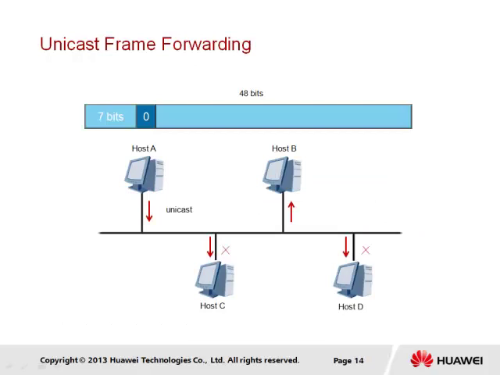Frame forwarding is achieved using one of three methods. Unicast represents the first of these methods and defines transmissions sent from a single source to a single destination, even in cases where multiple devices are connected to the same segment, as is common in multi-access networks such as Ethernet. The 8th bit in the most significant octet, or the first byte as it may also be known, is always set to 0 for unicast, to represent that it is intended for a single destination only.